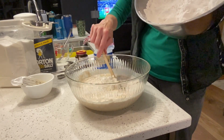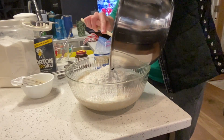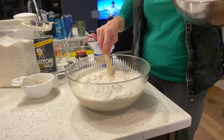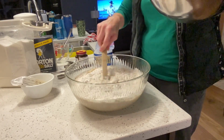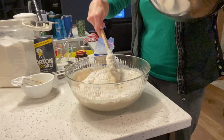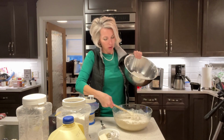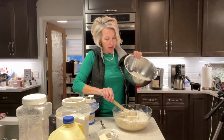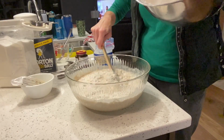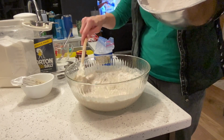It's kind of funny to watch the yeast trying to carry it around the bowl. All right, yeast is very effective stuff. And I want you to notice something. It doesn't take much yeast to take care of that giant amount of flour, and it's going to turn into something really delicious. Do you want me to remind y'all that that's what faith does? Yeah, a little faith leavens a whole bunch. And that's why you don't have to be surrounded all the time, but you got to have your faith friends. If you don't have any, or if you're feeling a little bit out of sorts, look, I'll be your friend. Message me. I'll respond. It might take me a minute, but I will.